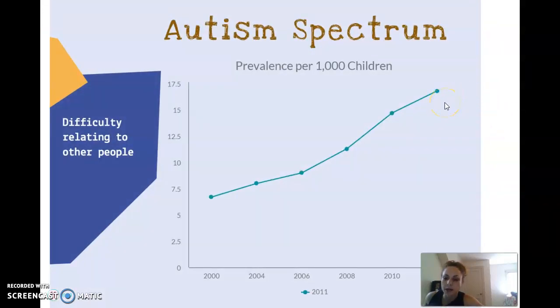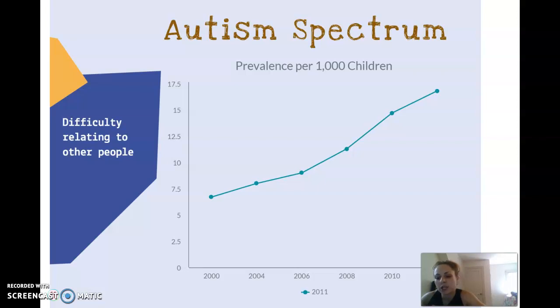So autism spectrum is considered a developmental disability. Some textbooks define it as a mental illness, which I think is probably incorrect, because it is not. It is a developmental disability. And this person will have difficulty relating to other people, so they don't necessarily see the world the same way that somebody that's not on the autism spectrum would see it. So sometimes they don't recognize humor in situations, or sarcasm. They take things very literally.